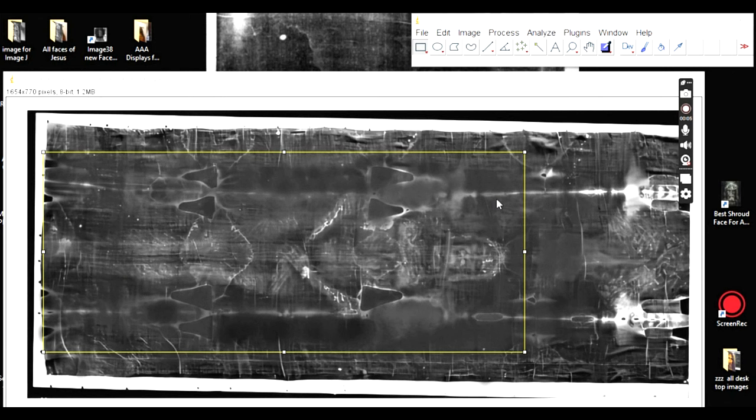We can see the body images a little more clearly, a more fair assessment with these scorch marks minimized. The scorch marks on the side don't contain depth information. Those we know are wrong. But the body is right. The reason that this appears to have accurate depth information, the reason it appears to look right, is because it is right. It's because it is accurate depth information. The depth information in the Shroud is extremely unique, and many people think it's just not really true.